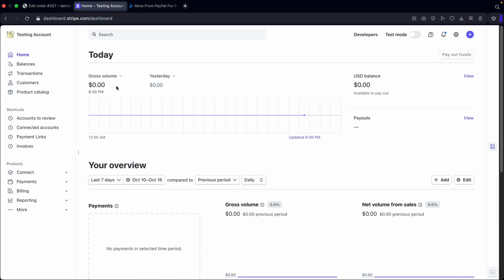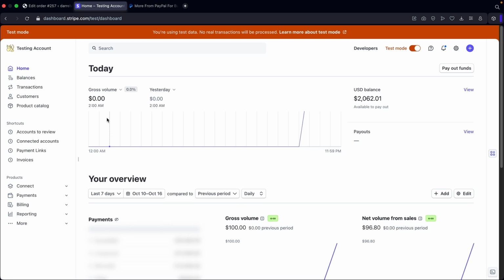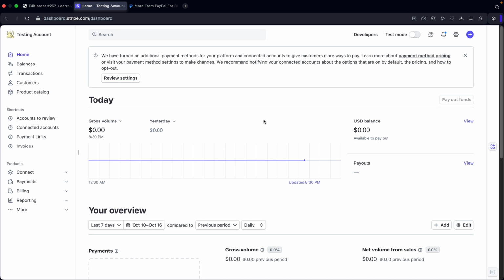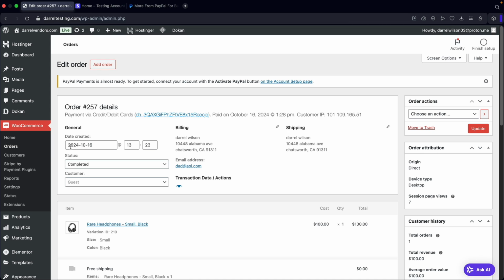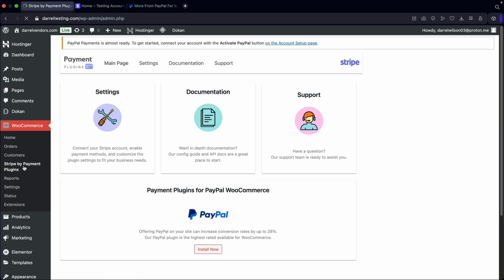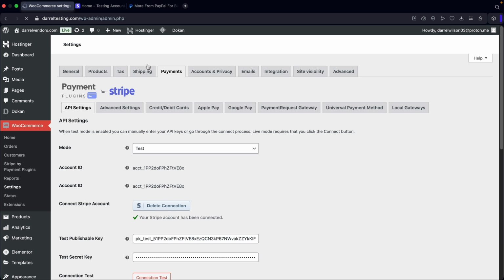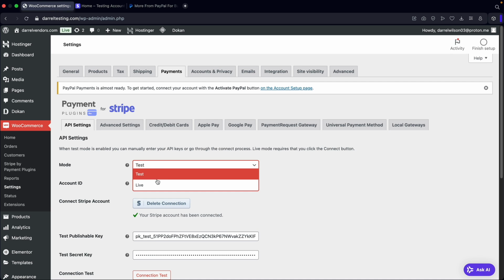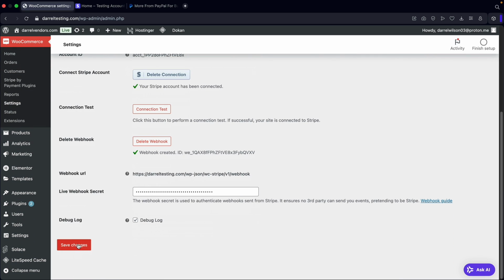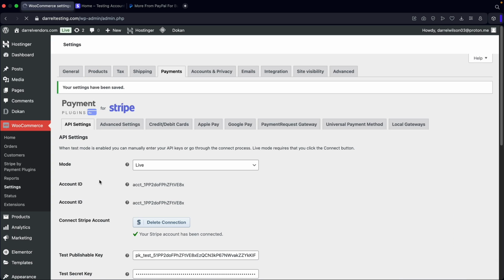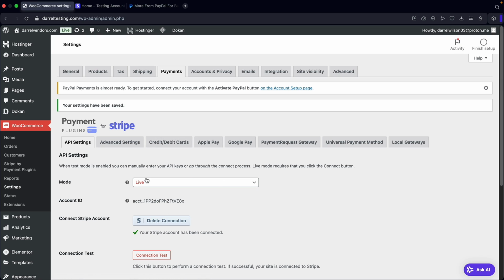Now let's go over here to our testing accounts. Let's turn on the test mode, and you'll see today $100 has been recorded. So just remember, if you do want to enable live mode, you'll just click on the checkbox there. This will show you real test transactions. And if you want to accept live credit card payments on your website, you can use your own credit card to test this out. Just go over here to settings, and under the mode, change this to live. Scroll to the bottom and click on save changes. So now your website is ready to take real credit card payments.